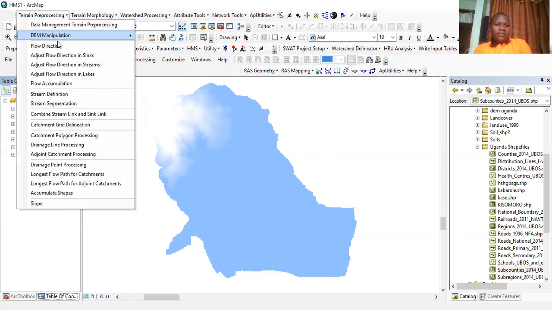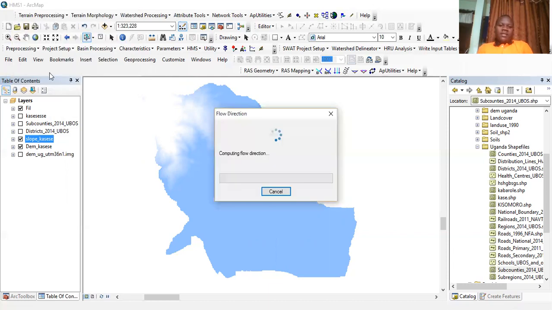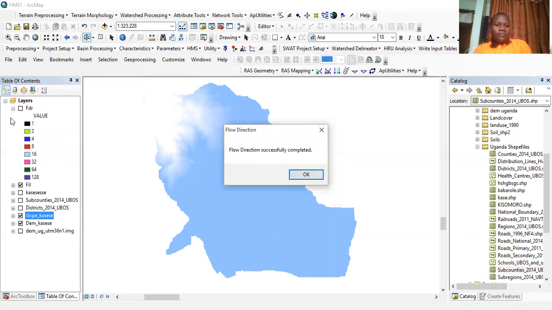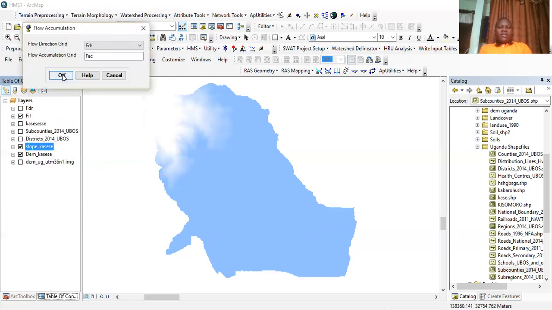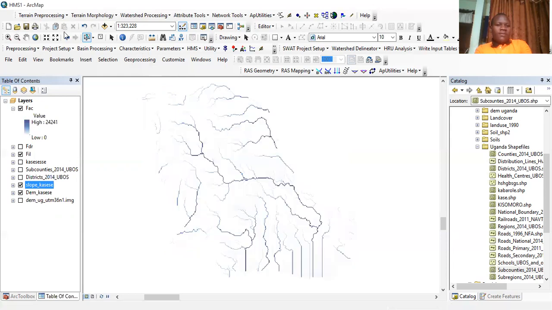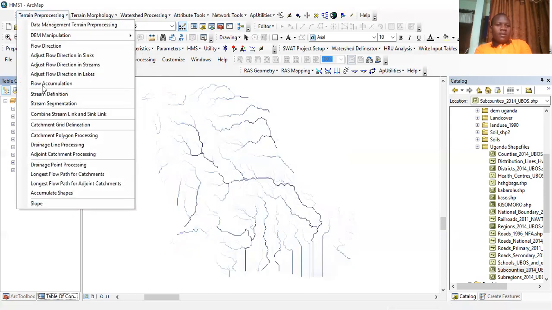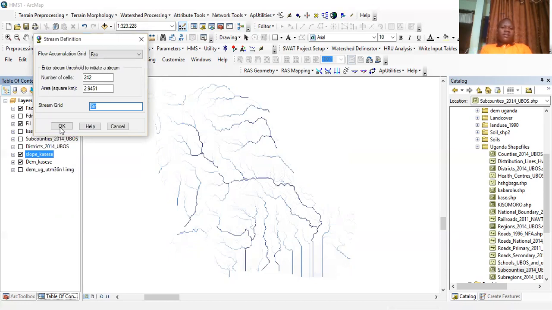Then we go to flow direction. This step is actually automatic, so you don't need to change anything. You can jump this, and then you go to flow accumulation. Still, it's automatic. You just have to say okay. Good. So that is our flow accumulation. Then we go to stream definition, and then stream segmentation.